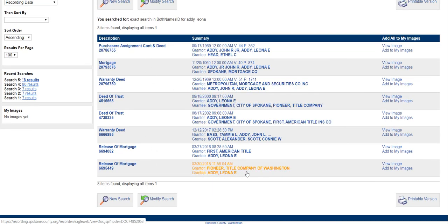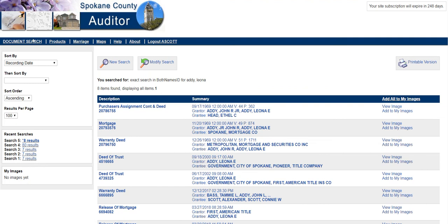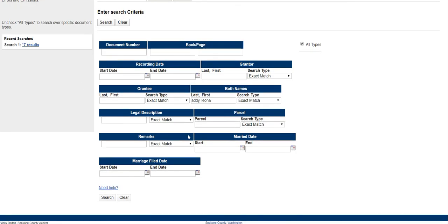Okay, so now this is shortened because we've got her name more specifically, and it gives us a whole lot of information in relation to that person. But we know in relation to that property, it really only started in 2000 when she bought the property or thereabouts.